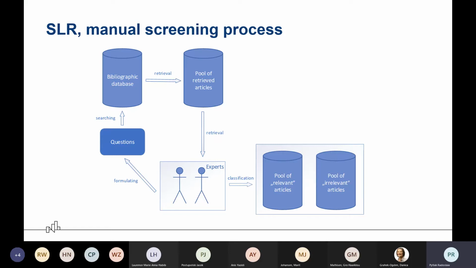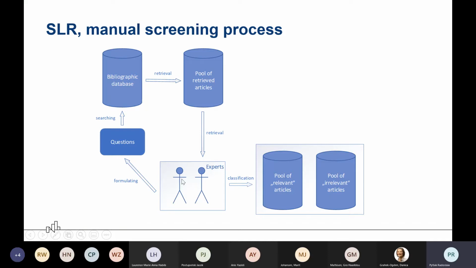And the second goal of the project is to automate some steps of the process. But before we show how it could be done, the first slide concerning this part of the project shows the so-called manual screening process. In this diagram, we have experts, at least 2 experts, who formulate the problem. In fact, they formulate some questions on the basis of which some papers are retrieved from bibliographic databases.